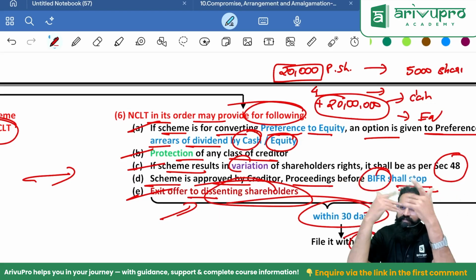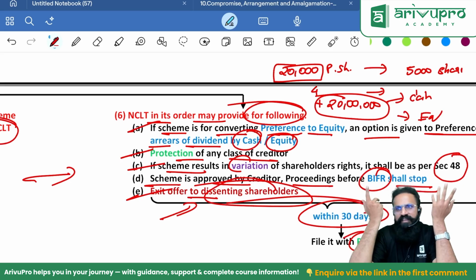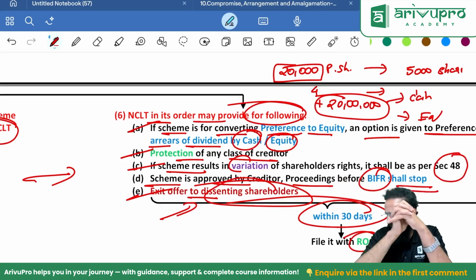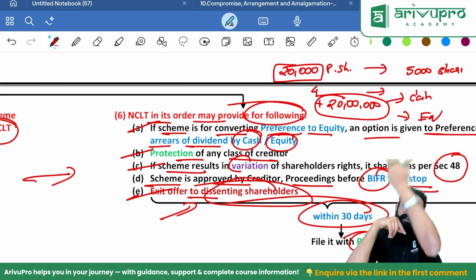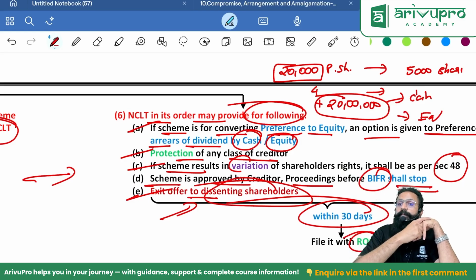Now, if there is any objection, they will send it and the tribunal will take it forward accordingly. If they are able to convince, then this particular thing will come to an end. Okay, let us imagine no objection. Then we are presuming that they don't have any problem. Now the meeting will be conducted. To approve, I need to get a majority in number and 3/4 in value of members as well as creditors, as the case may be. Such approved scheme will be forwarded to the tribunal. However, if there is any objection, it should be raised by a minimum of 10% in the case of members and 5% in the case of creditors. And remember, the conducting of a meeting is optional at the discretion of the NCLT.